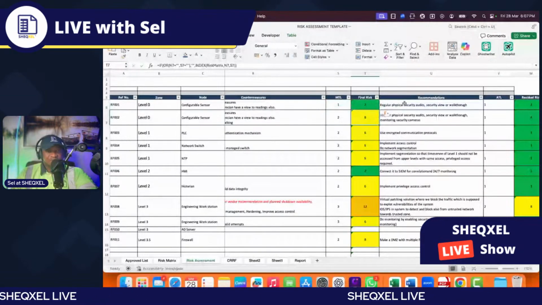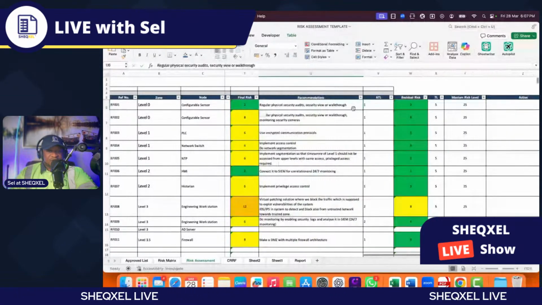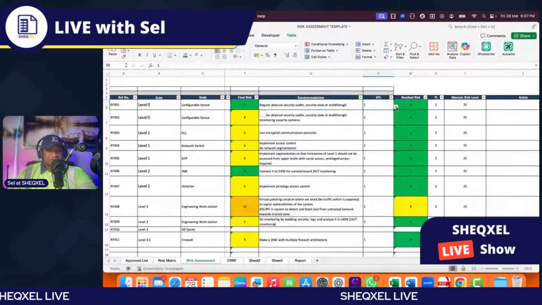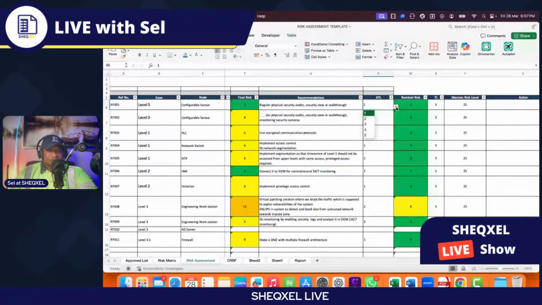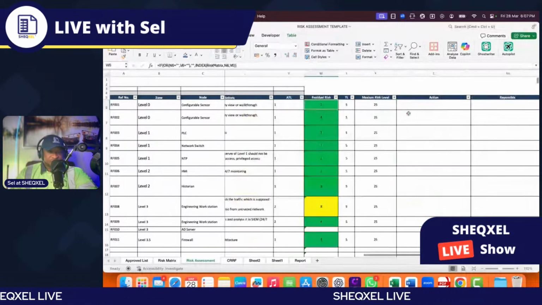So this is the final risk level. And then we're going to have the recommendation. Following that, they're going to evaluate the risk again. They're going to assign something that is relatively lower, and that's going to give another level of risk, which is a residual risk.